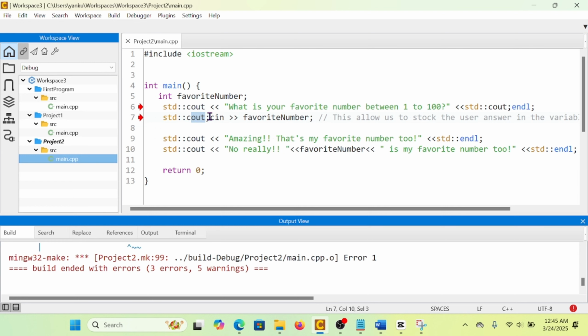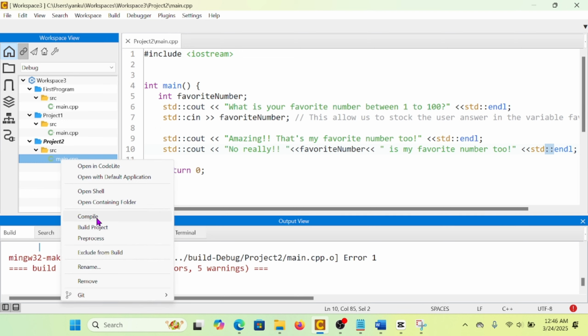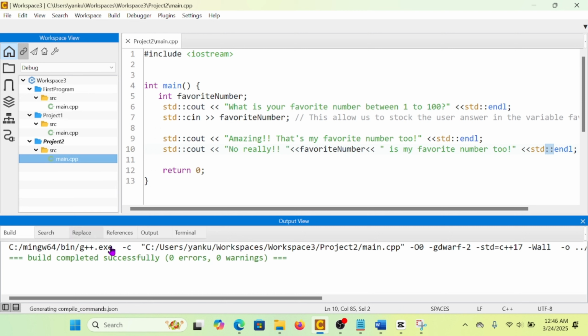I made a mistake here. I mean, I can do that as well. So just add std:: in front of all the keywords that need the standard namespace and precise the scope. But it's a lot of work. So you can see that if I try to compile it like that, it completed successfully as well with 0 errors, 0 warnings.